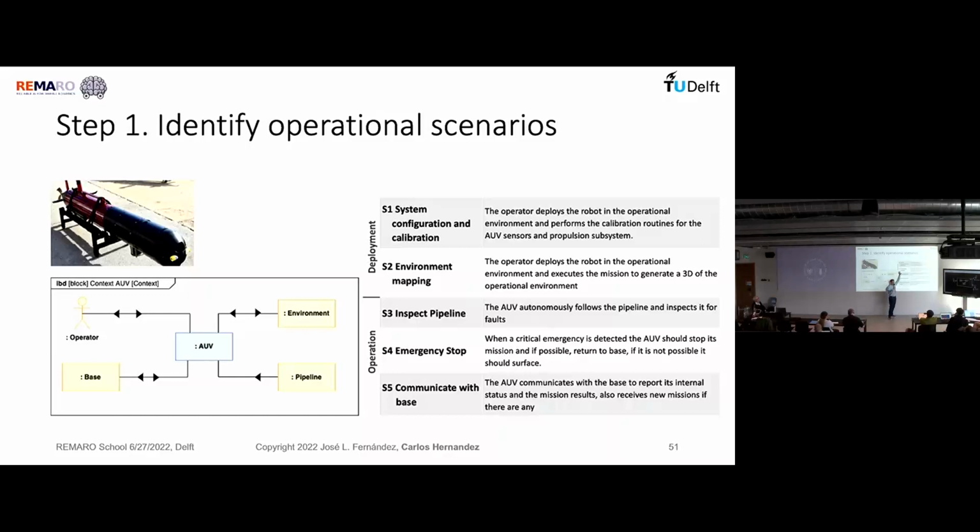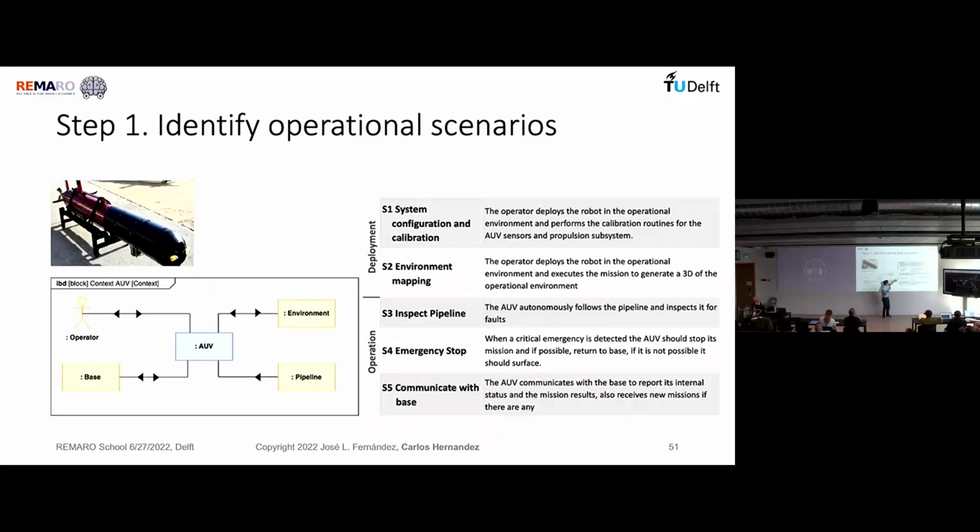Probably the first thing after calibrating is actually mapping the environment. So if the robot is supposed to be inspecting the same infrastructure over longer periods of time, maybe the first thing that needs to happen is that we get a map of that environment to use during the regular operation. For example, using the SLAM techniques that Michael was explaining yesterday. And then we go into operation phase. So what do we want our robot to do? Inspect the pipeline. So this is probably the main scenario.